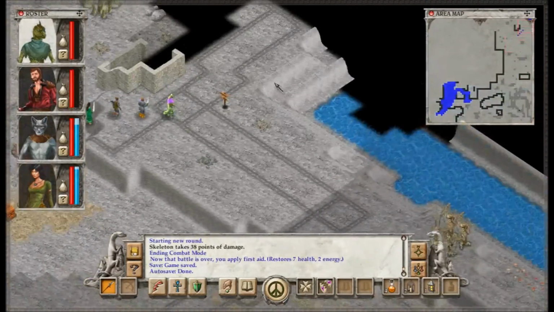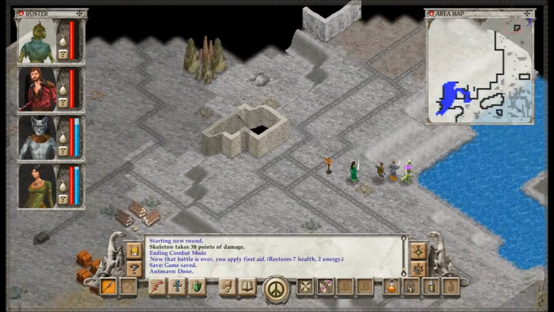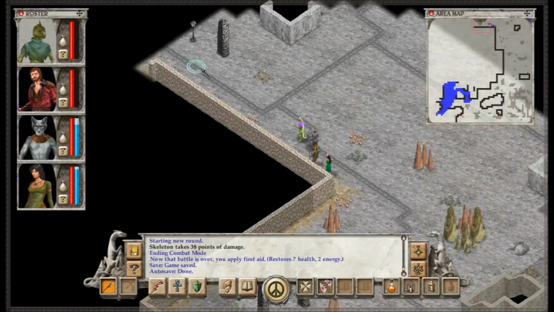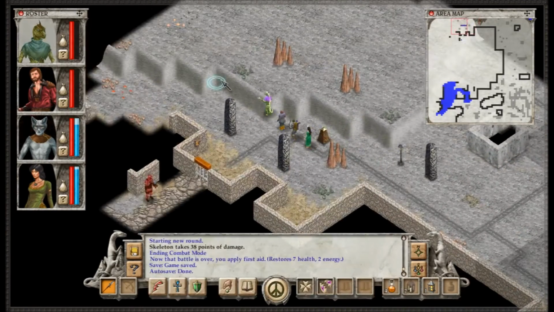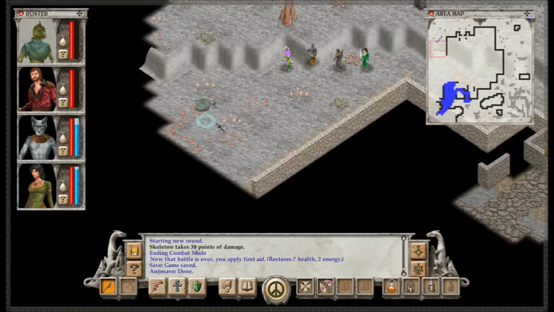The hell is the entrance to this place? Castle northeast, portal keep southwest, castle food depot east. Right. I think the entrance... There's the entrance. Portal keep, unauthorized visitors forbidden. Warning, high magical radiation. Report all unexpected bodily changes. Yeah, it's concerning when that can happen.